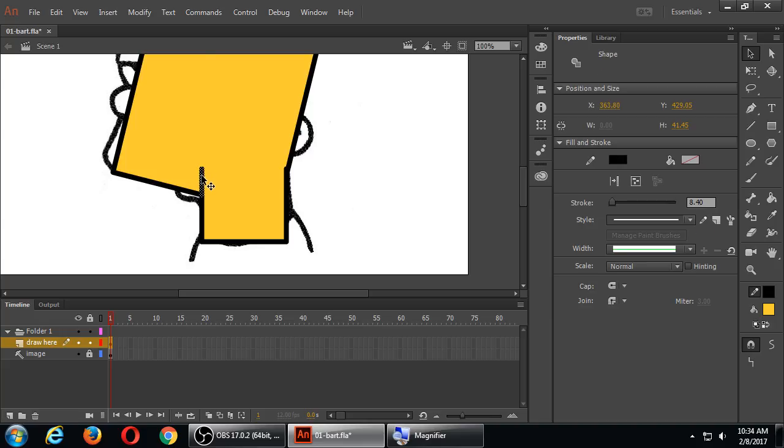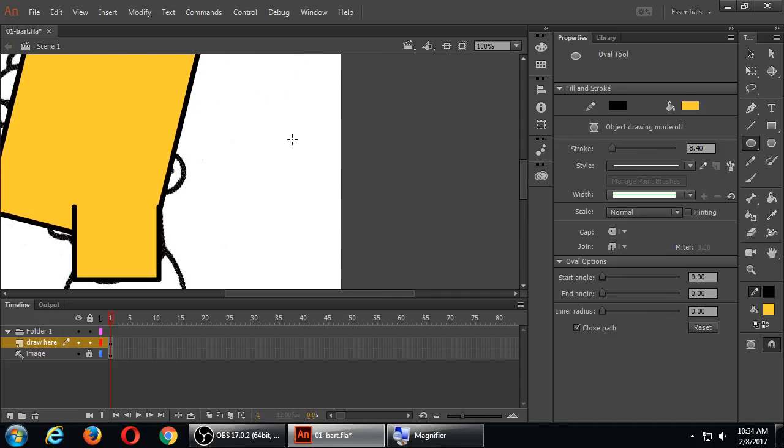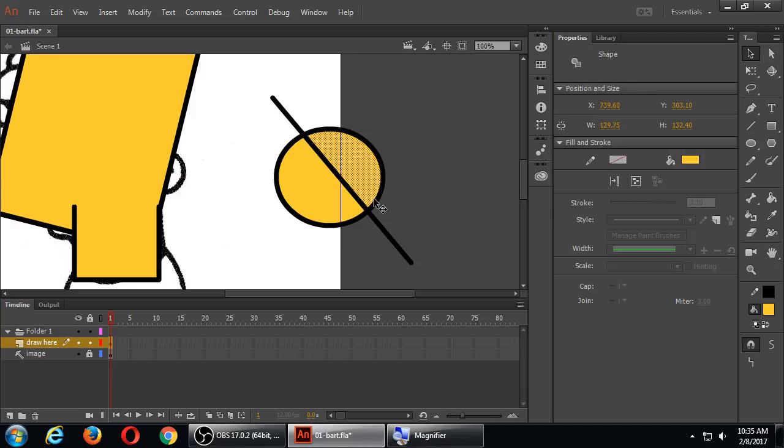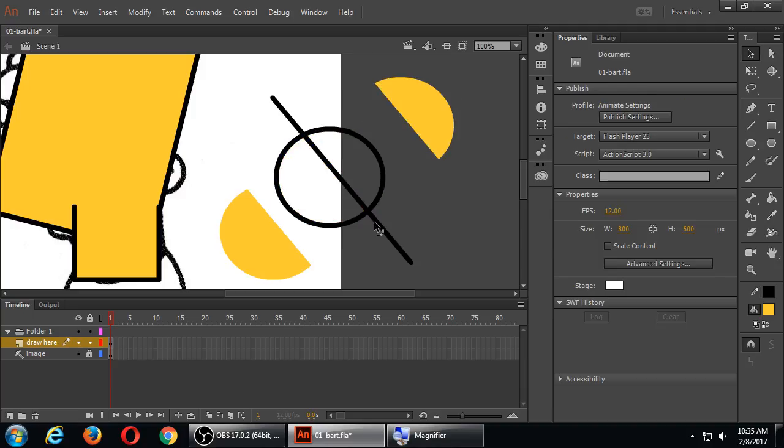If I click there, that finds it as a separate piece as well. It didn't find it as a whole long line here, because wherever there are intersecting lines, that creates a new line. So a little sidebar right here, watch this. I'm going to draw a circle, and then I'm going to draw a plain old line through the circle. I had one circle, and now I've got one half of a circle, one half of a circle, and all of these pieces of the line.